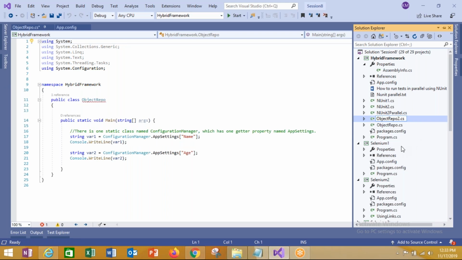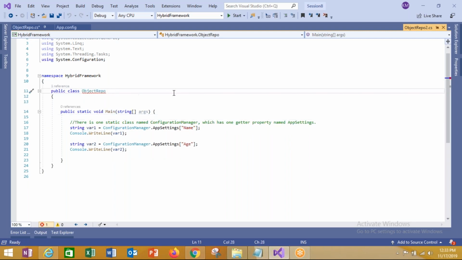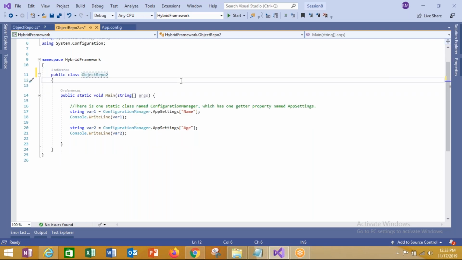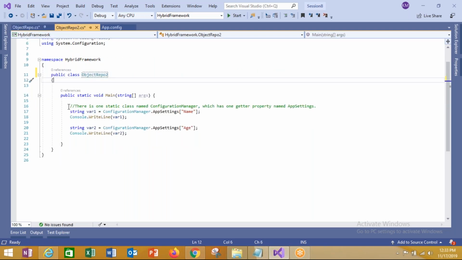It is important to show you all the behaviors because this might also be a possibility. This will be class object repo 2. Okay, and I have commented this, but okay, fine.